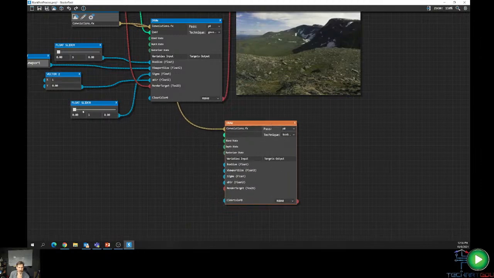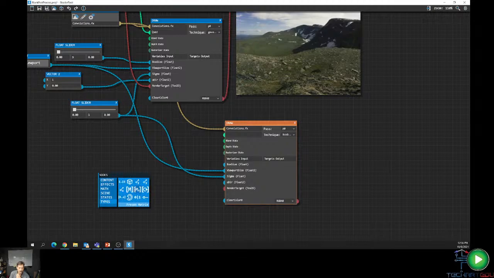And then our box size we're going to leave, but our viewport size we're going to need. Our sigma value is going to be the same sigma value that we've got from before. And we need a different U direction here, so I'm going to end up with another vector 2. And I'm going to make this 0 in X and 1 in Y. So now this is going in the Y direction.